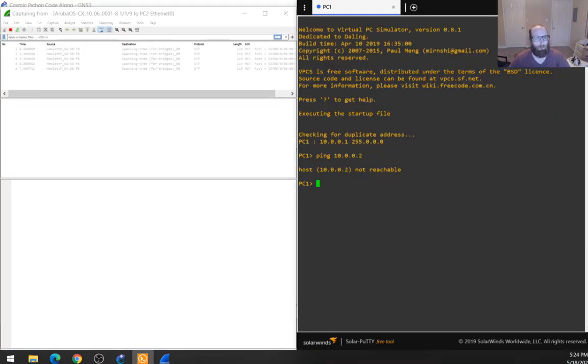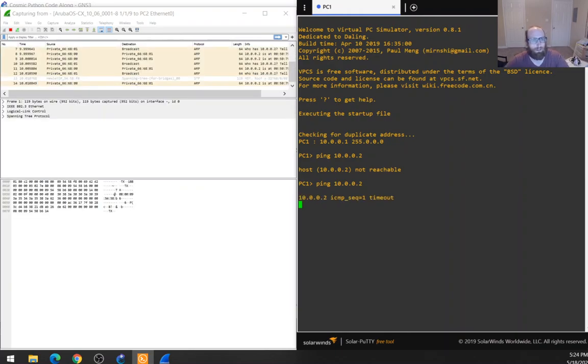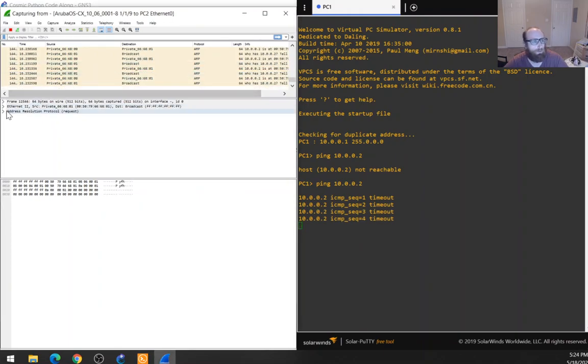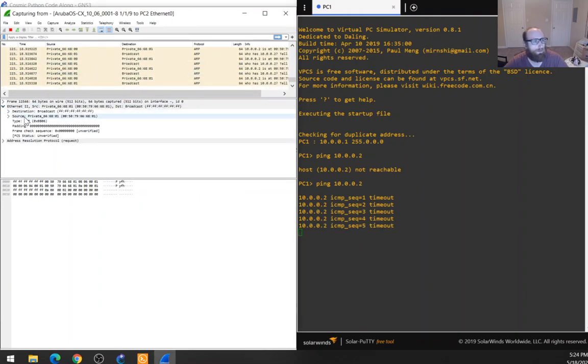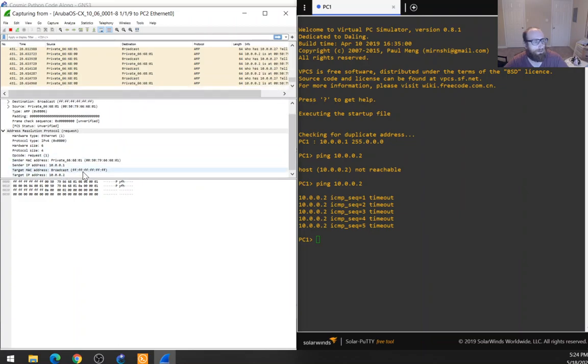Although I don't think it will be able to send ICMP, because it can only send ARP here. So I think this ARP, nope, there's no tag. Okay, that's not what I was expecting. Sender MAC address, private. Okay, that looks right. It's not able to respond to that ARP for some reason.